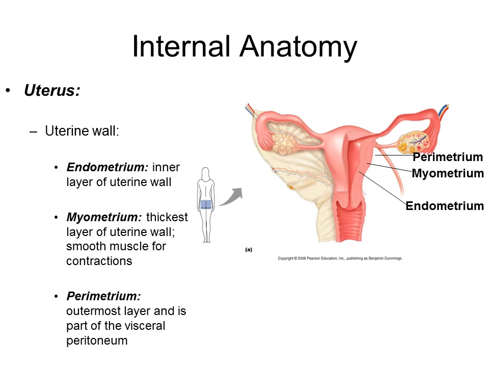In terms of the internal components or anatomy of the uterus, it's made up of 3 layers. The innermost is the endometrium. The middle layer, which is the thickest of the 3 layers, is the myometrium, as the name implies. It is composed of smooth muscles. And then the outermost layer is the perimetrium.